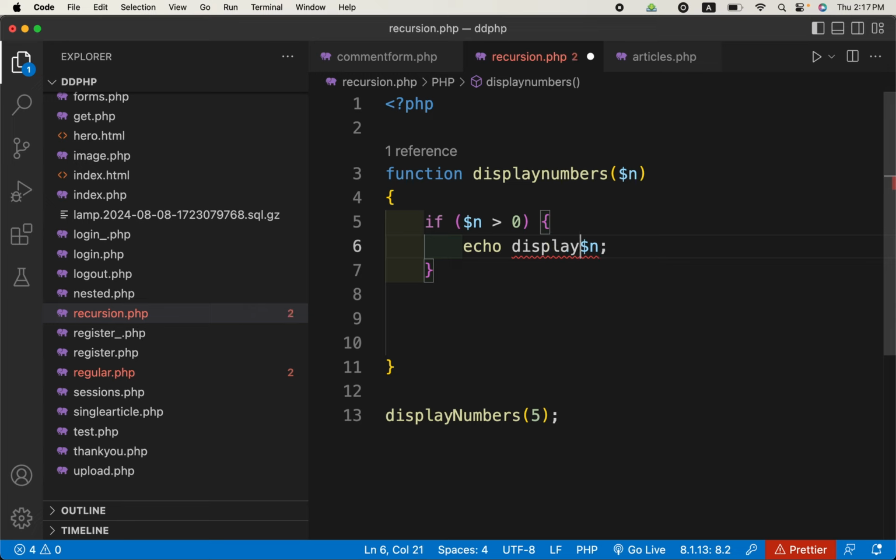So it will be display numbers and this. But at some stage this n should be decreased so that we can have a condition which closes the running of the recursive function. So it will be n minus 1.